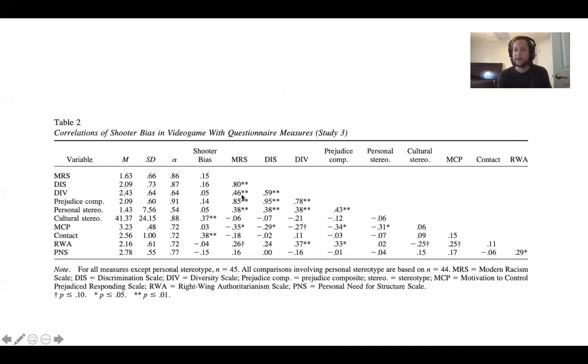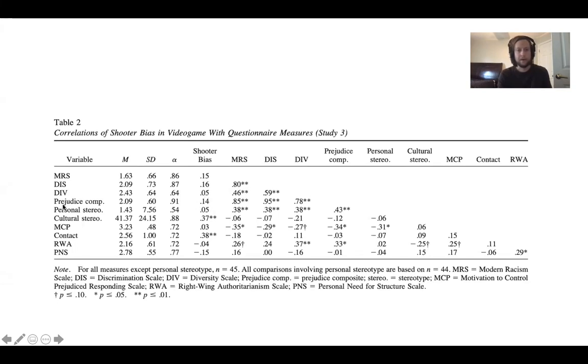They're correlation coefficients, which is something you should learn about in stats and methods. Basically, the further away this value is from 0, whether on the positive or negative side, the stronger the correlation. If it's got these stars here, that means that it passed a statistical threshold where you would consider it statistically significant.